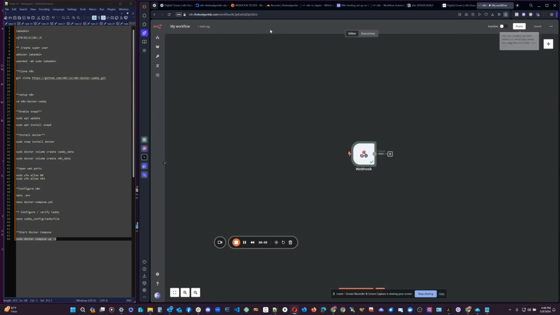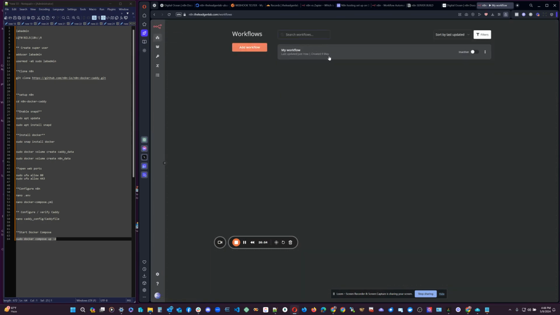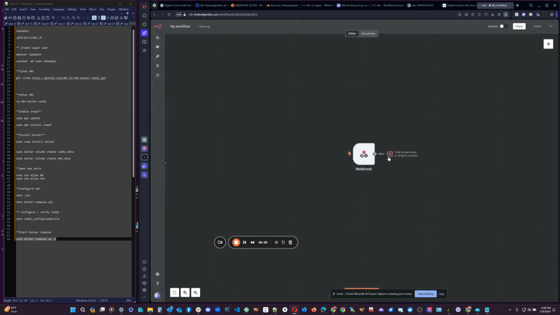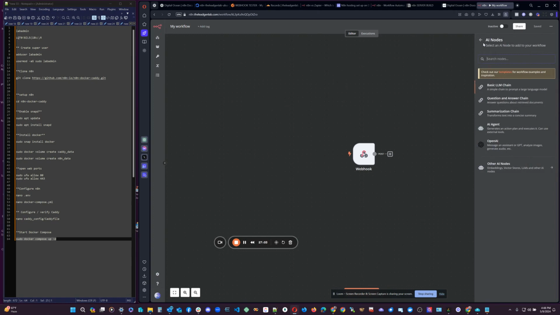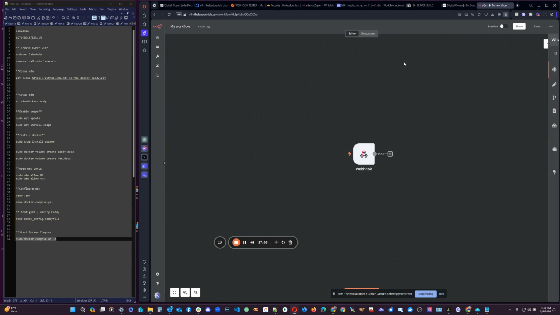Okay. So if I save this, you'll have workflows here. You'll have unlimited workflows and unlimited steps. Okay, and you can do all kinds of crazy stuff in here to your heart's delight. And I will be posting, again, like I said, lots of interesting examples and stuff for you guys to use.